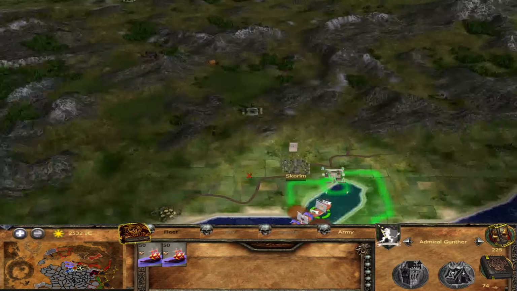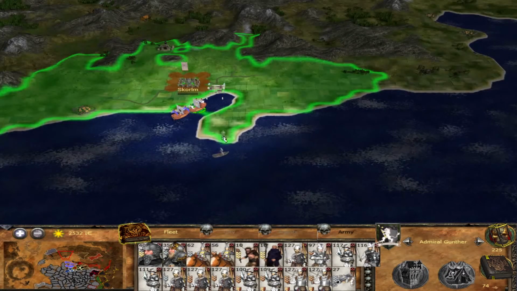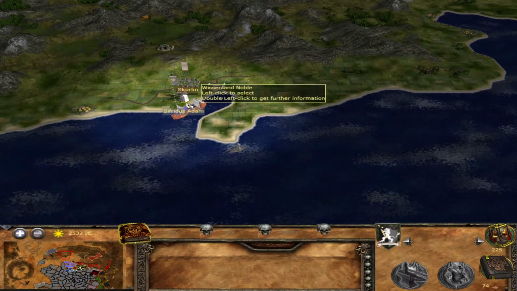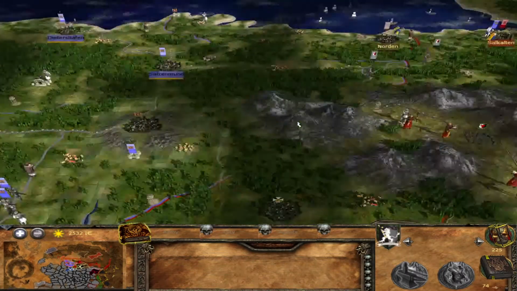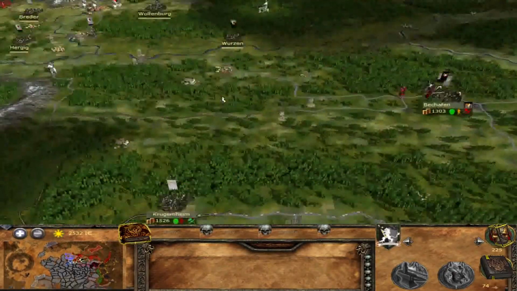Right then. We shall prevail. This army can move on. I am needed over there. Protect our land. That siege. We'll deal with that in just a second.